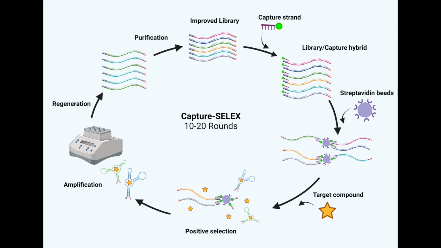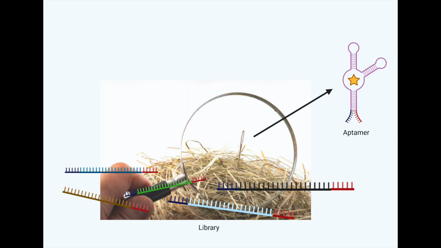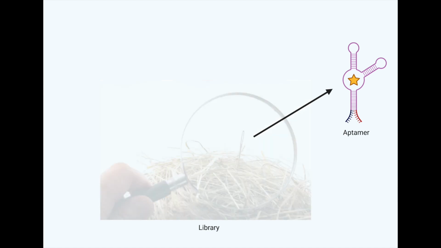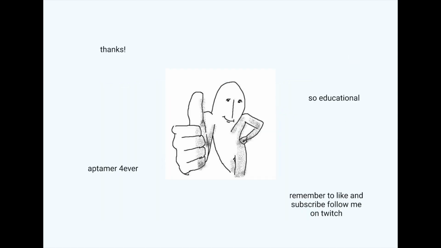Each round of SELEX, you lower the amount of target compound you use during aptamer selection. This makes the aptamer pool much more specific each round, until you're ideally left with only a couple of highly selective sequences. Going back to the needle in a haystack idea, the general idea is that you're making the haystack smaller and smaller with each round of SELEX, until you find your perfect aptamer. I think that's about all.